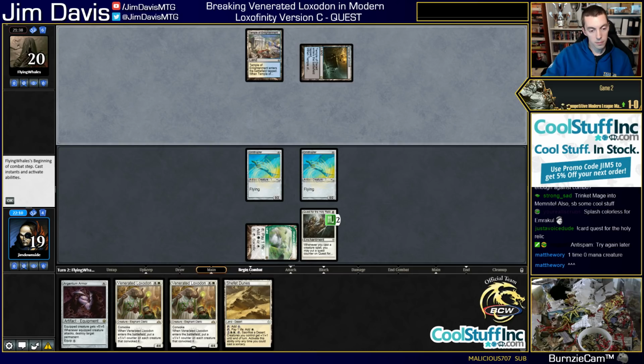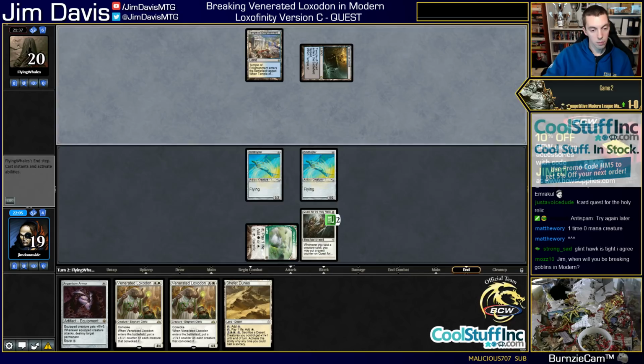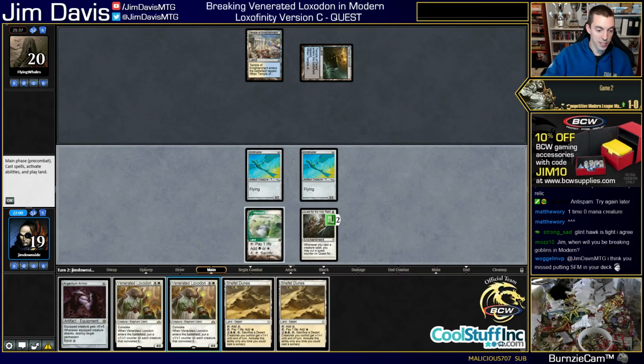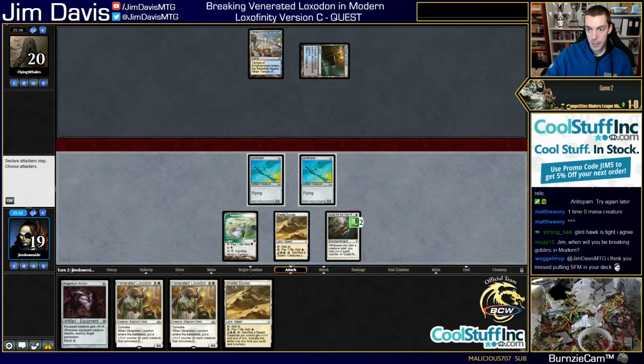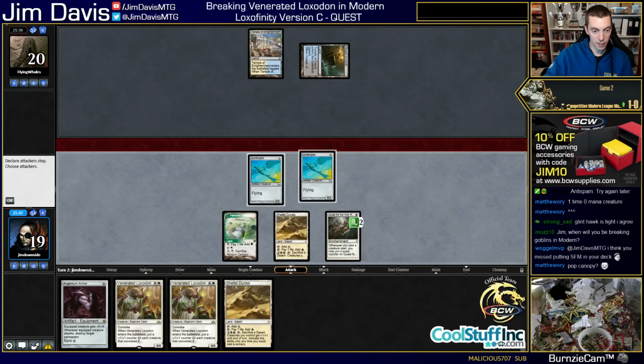Alright, so let's draw a Glint Hawk right now. Will that do it? I don't even know. Shefet Dunes. Oh my god, this hand is bad. This hand got real bad real fast. Go. They scryed top, and they scryed bottom. Alright, this wasn't top. Send a message. Alright, go.